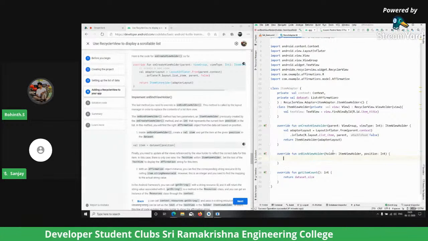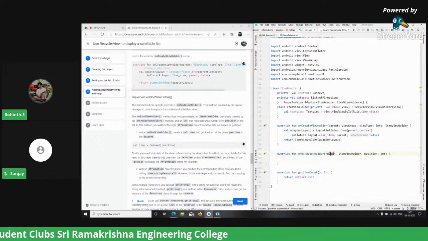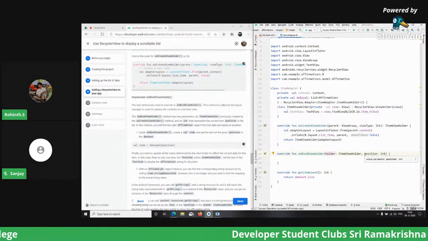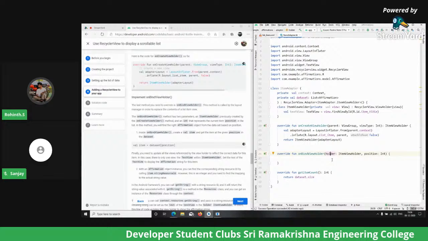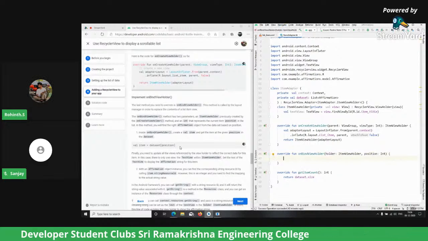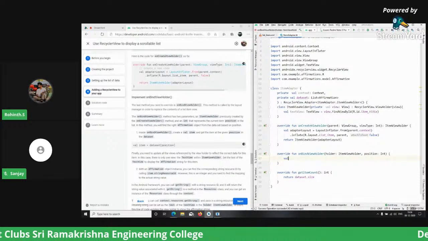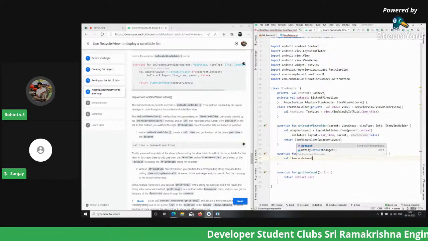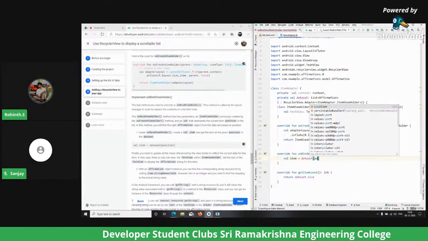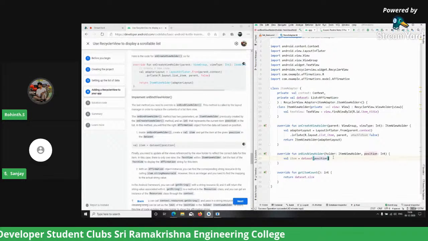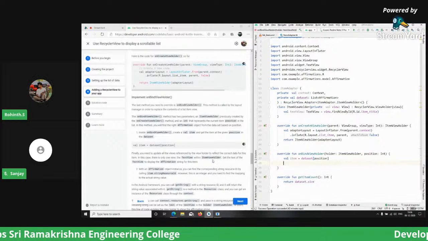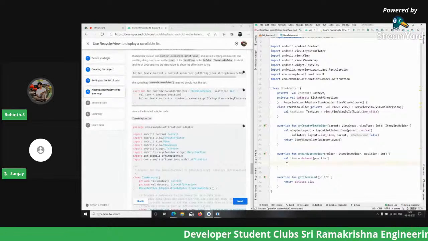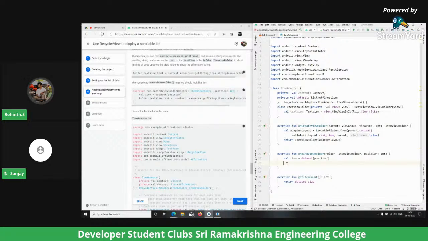This onBindViewHolder takes an ItemViewHolder, which is the holder, and a position, an integer giving which element is at that position. We are going to store this in an item variable. This position is used to take the element at that position inside the dataset list. Now we are going to set the content of the text view.